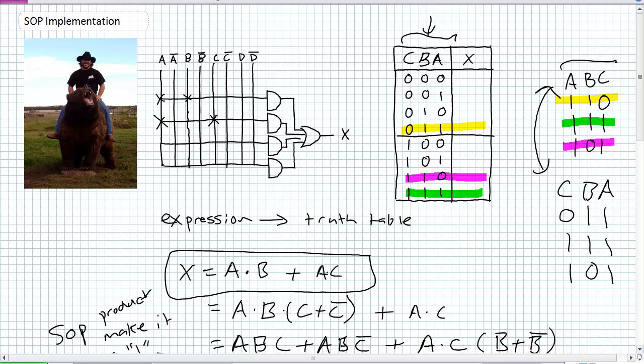Because check this out, you have not filled out that truth table. It would be just so easy to say ABC. Now what I put in is wrong, unfortunately. So I'm going to go ahead and do two truth tables, CBA and ABC. You're going to get the same values, okay? So the same correct one.